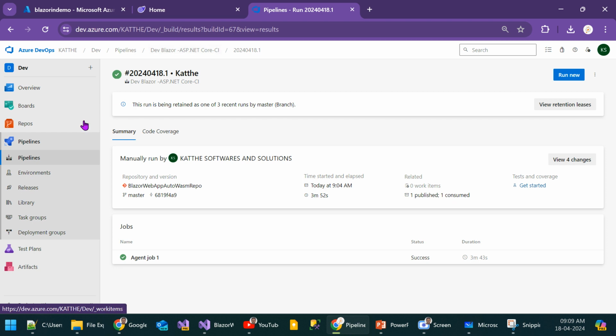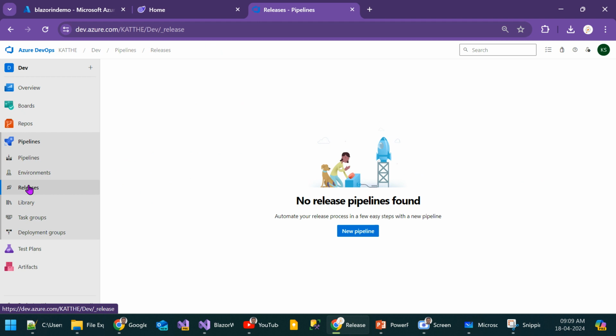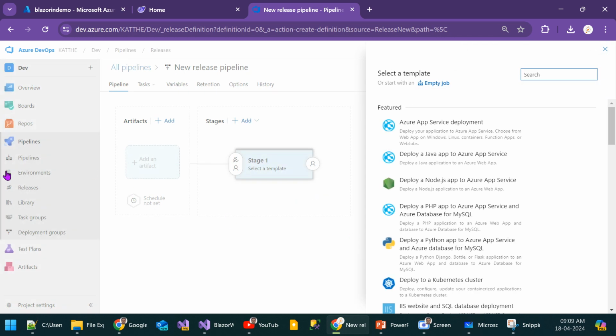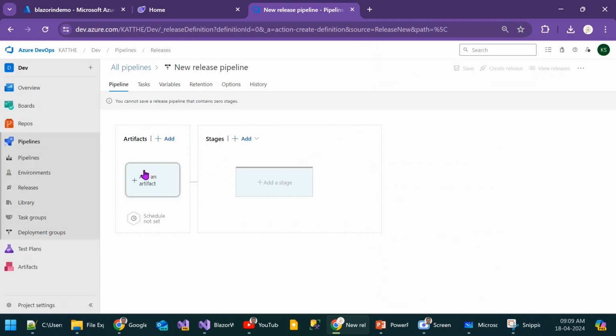Now you have created the pipeline. Next, you have to create the release for that. This is another common confusion on the internet. If you search how to create a release pipeline, they will say some steps, like go here, new pipeline, and do this. But always do the process like this: create the pipeline, make a build, let it complete completely, and then go for this. When you open this, better cancel this window.